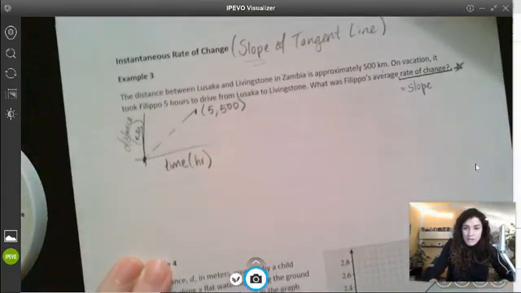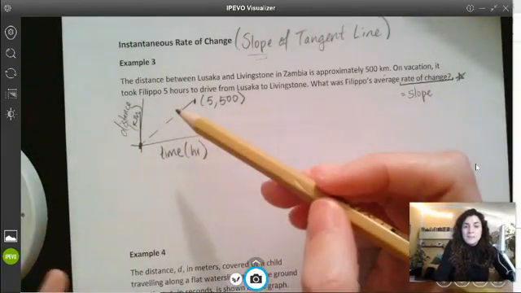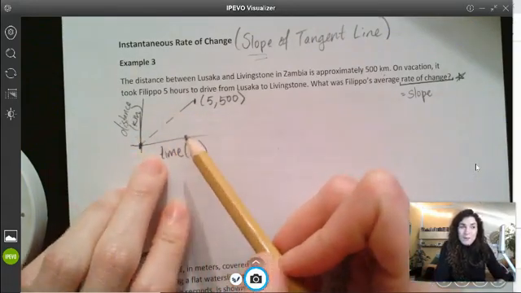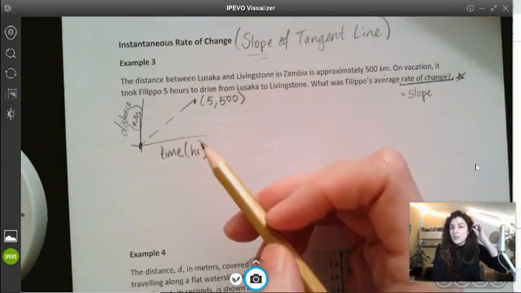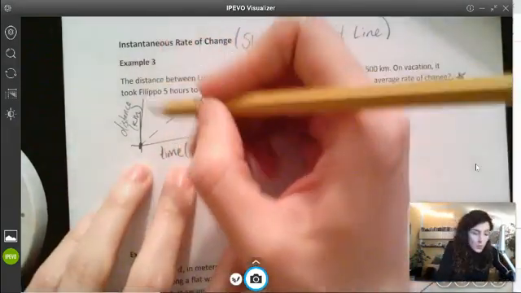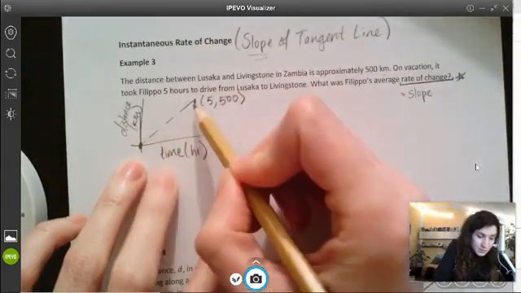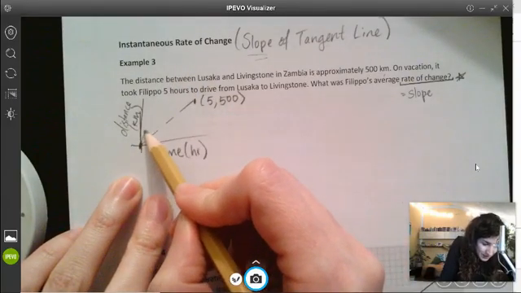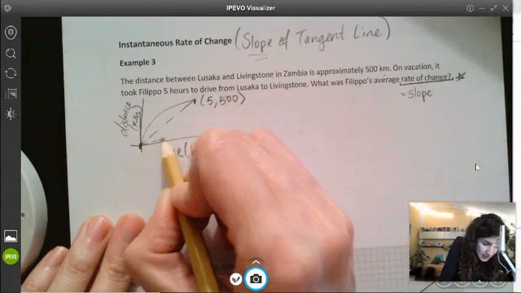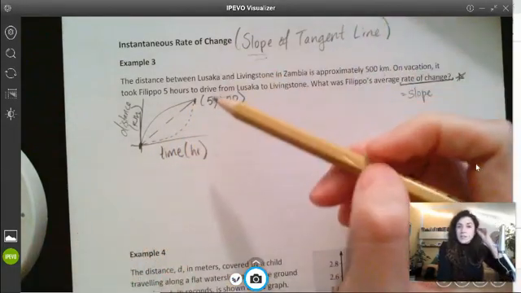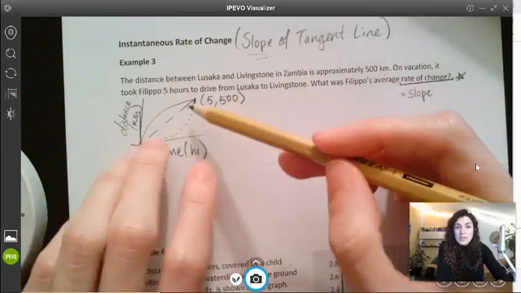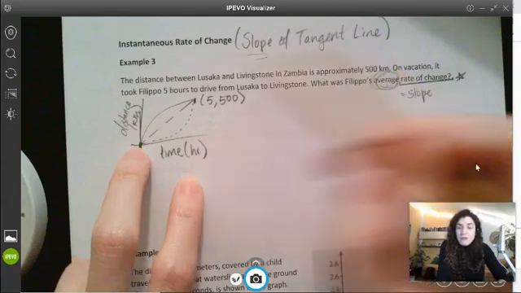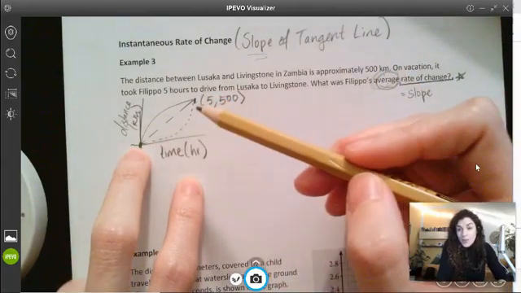But if you think about it, driving, you're probably not driving the same distance over time. You're probably not driving the same speed as you're going. And so what's going on here is that this could be your slope, but also it might not look like a line. It might look like this, right? Or maybe it looks like this. And so since we don't know what it looks like between those 2 points, we can just say, what's the average rate of change? So it's the average rate of change because it's not a line. We don't know that it's a line.